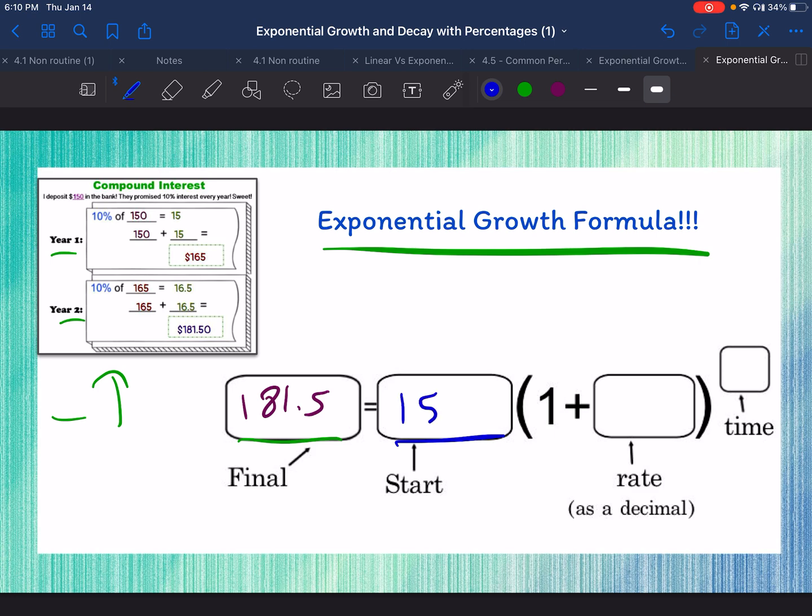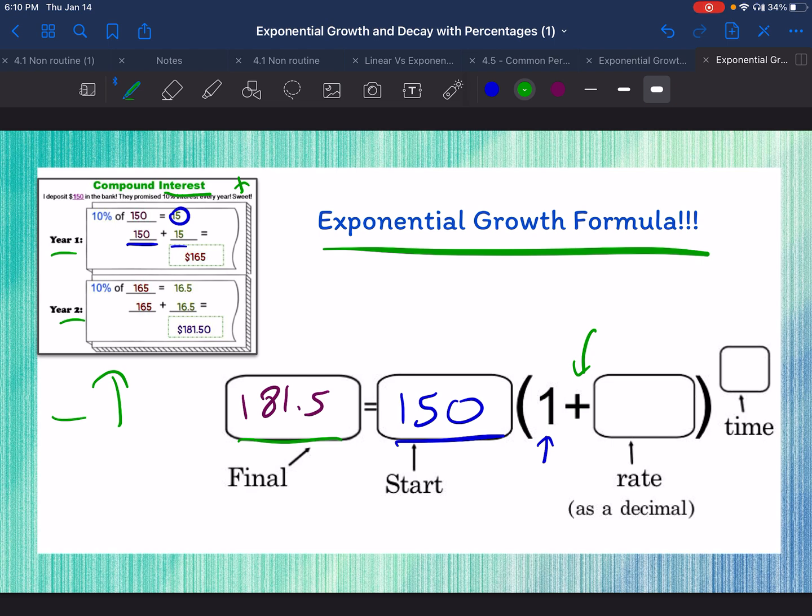I was given 150 at the very beginning. Now the next part of the formula is built in for you, and this one means that when I'm adding money or interest to my original amount, I don't want to just end up with $15. I want to include the original and then add on top of it, and that one does that for you. Don't worry too much about that. I have a plus sign here because interest means that you're earning money, you're going to get money.